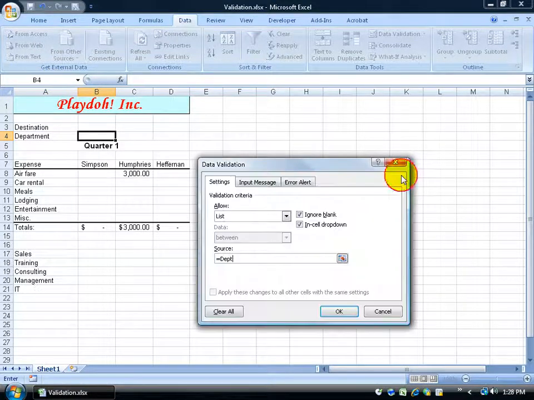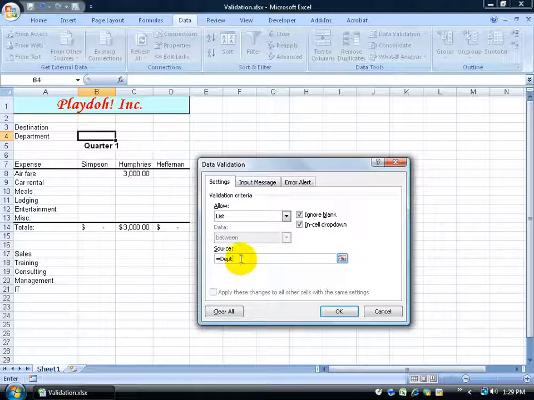Well, let me expand that. Instead of actually selecting it, I could just delete it and type it in myself, equals D-E-P-T, because that's the name of the range. Now the reason why I do that is because, first of all, you don't have to have your source just right underneath your database. You can actually have your source on column IV all the way over to the right and on row 20,000. And instead of scrolling all the way down to row 20,000 and clicking and dragging, selecting the range, if you already gave it a name, a named range, you can just go ahead and type it in here.